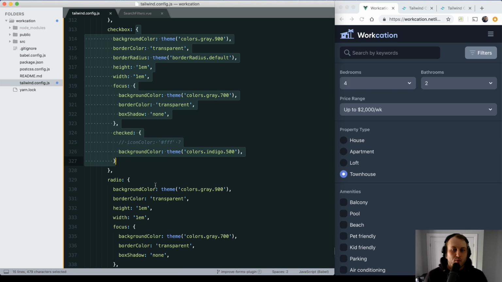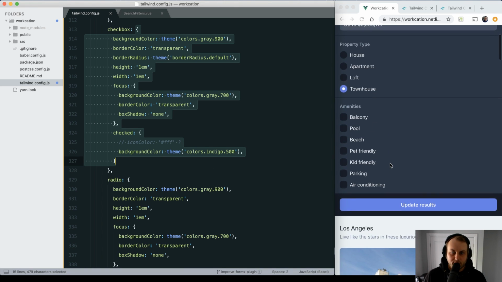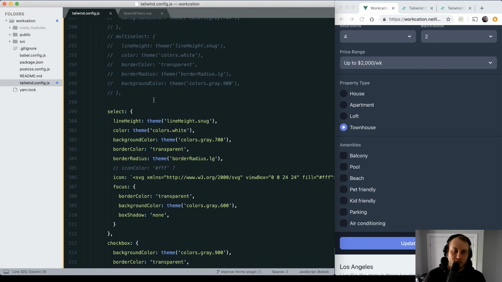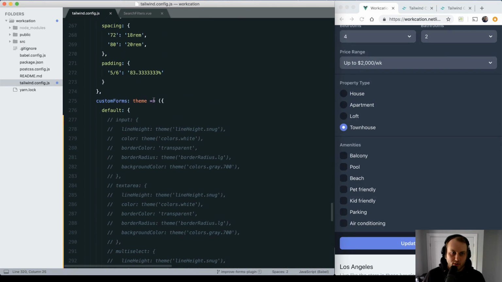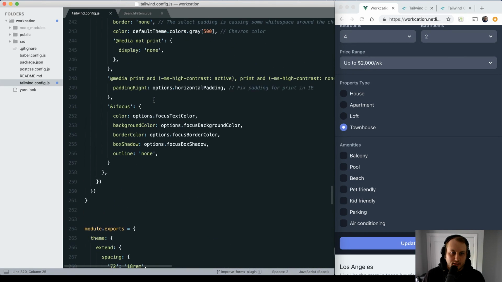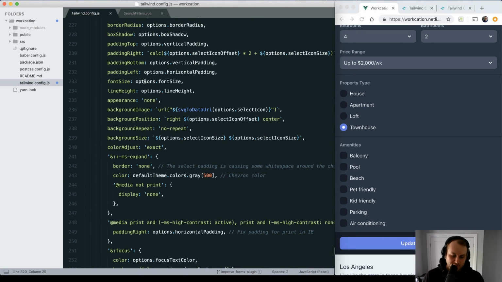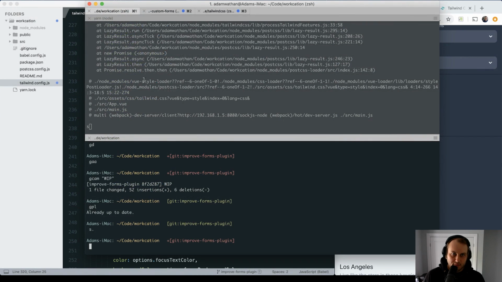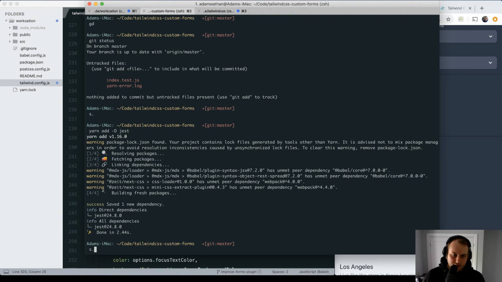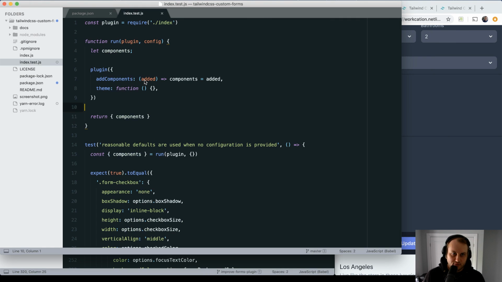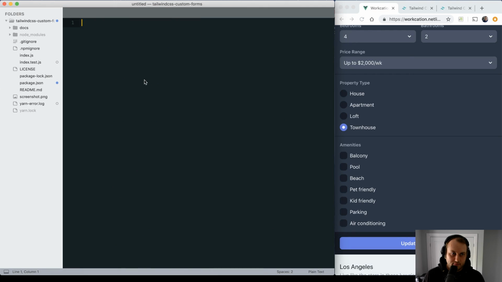So where I was going to start was on the checkbox styling. Now this is just the deployed version, so it's not actually going to update. But what I thought we could do is basically hack on some code and try to get it working. I have everything in this config file here. I think that's probably not the best way to handle this. I think we should figure out a way to do this where we can write some tests and test how things are working.